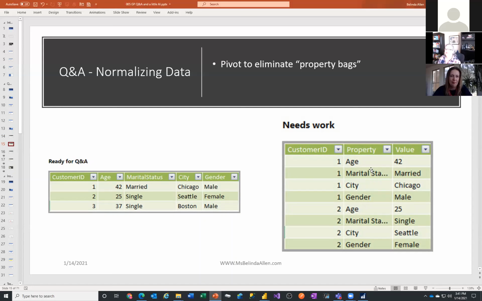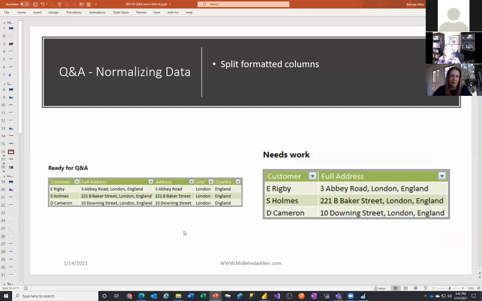So over on the right this time, if you see the property bags, we have 2 records here, and each record has 4 pieces of information. So there's a total of 8 rows. For customer 1, there's the age, the marital status, the gender. Instead we want to make it so that we're looking at our customers and each of those unique things that have a property. The value is listed in the grid, but the property is listed as a column. A lot of times that's just transposing, but we need to do that. That's called property bags, something we want to get rid of.